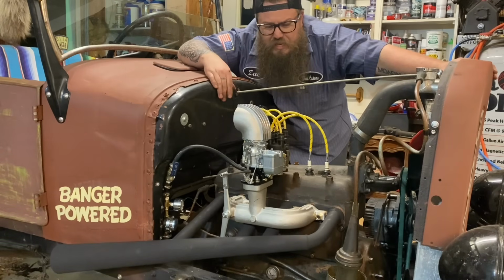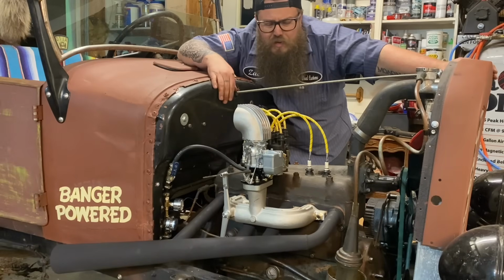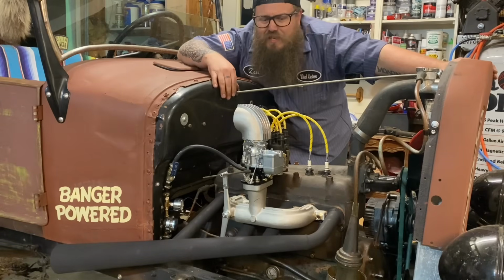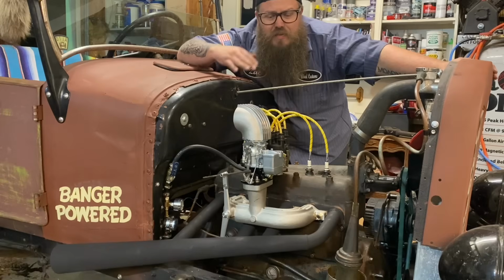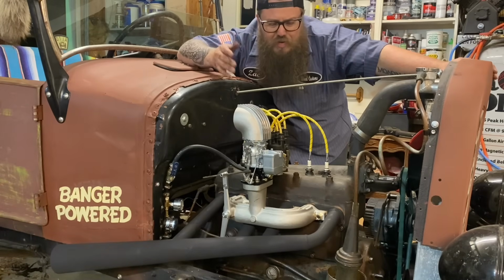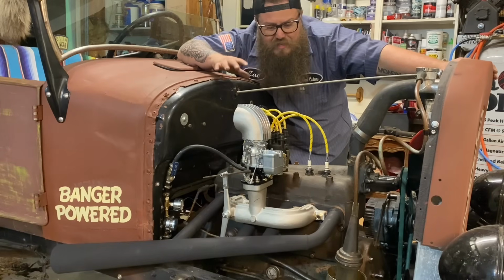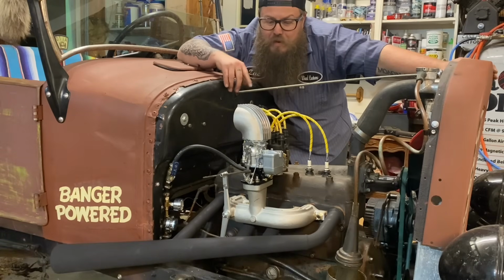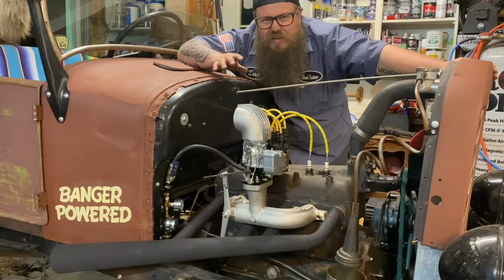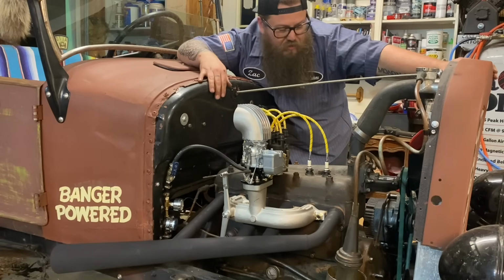So we just need to keep a close eye on the color of the spark plugs. It needs drive time. Once you get some time in the seat, some drives in it, pull the plugs back out, read the plugs, and determine if the jets need to go up, down, or if we need to put a little bit more timing in it or not. I messed with the timing a lot. Drove it, timed it, and got it to where I liked it. I'm doing this all in the dark, so I didn't really get to film any of that. Hopefully, when they come pick this car up, we go for a cruise in it. Hopefully, they can film me driving, or I can film them driving, so you guys can get some driving content.